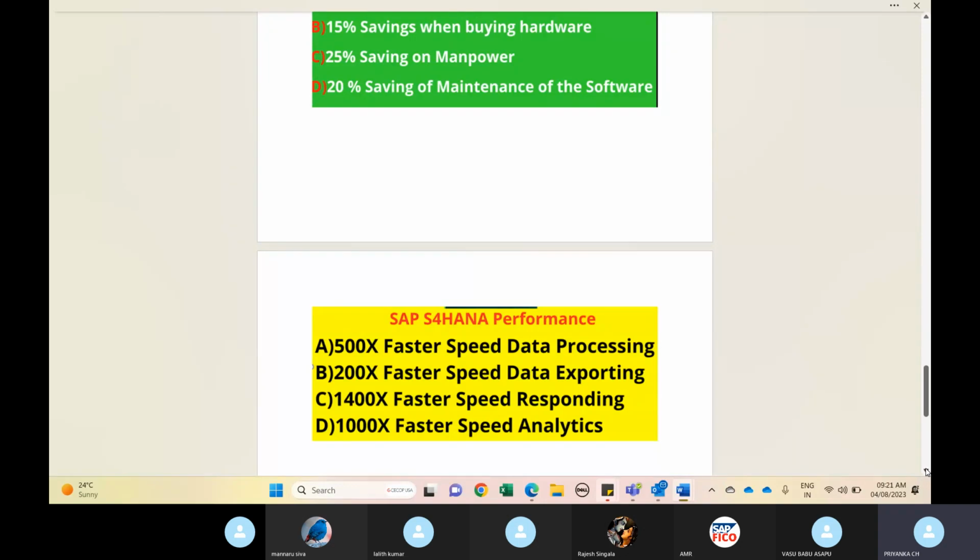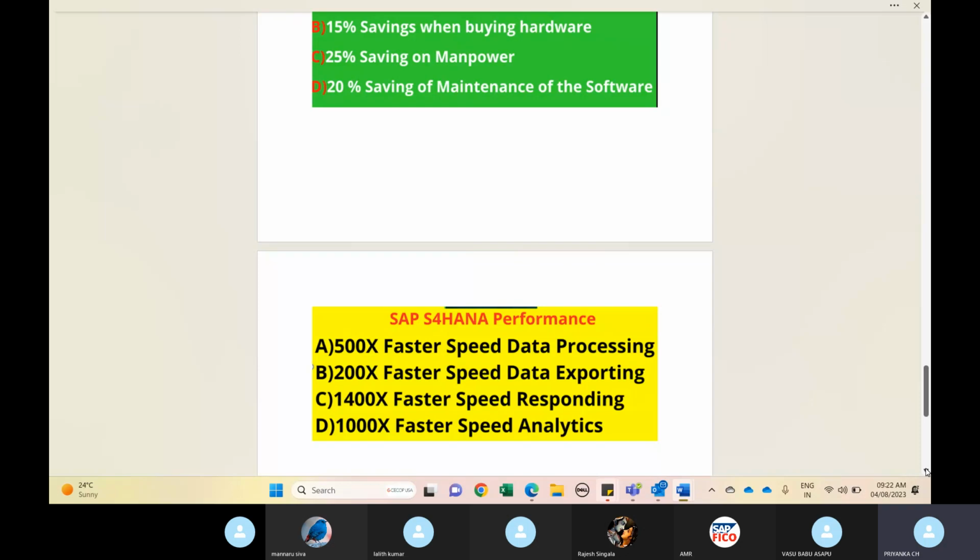And the third one is that we have pre-delivered end user training material that can be used by the end user in order to carry out the configurations and the transactions. We will provide them the pre-delivered end user training material.